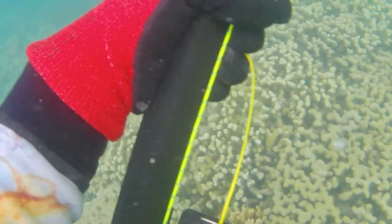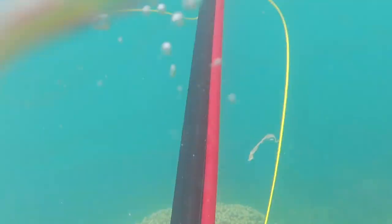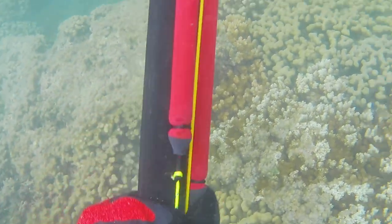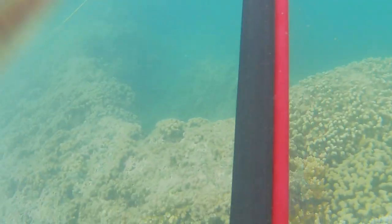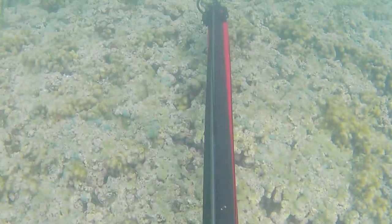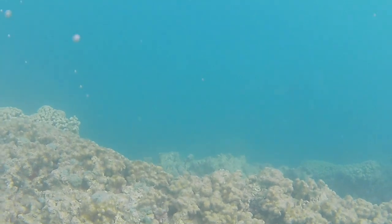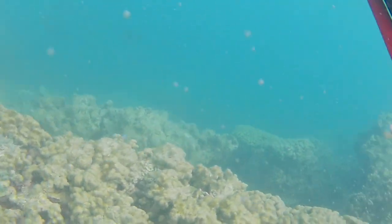So stoked. And then right here, I put this fish on the stringer, and I'm trying to secure all my line, trying to reload. And then Nu calls from the surface. He's like, "Hey, bro, hurry up! Hey, move back from the shelf." So I'm like, "Shoot! Right on, right on." I thought a fish was coming down the line. So I'm frantically loading my gun, getting everything squared away. He's like, "Hey, move back from the shelf." I'm like, "Yeah, I got it. Fish coming down." So I'm trying to snipe over the edge, look, and there's still a lot of fish.